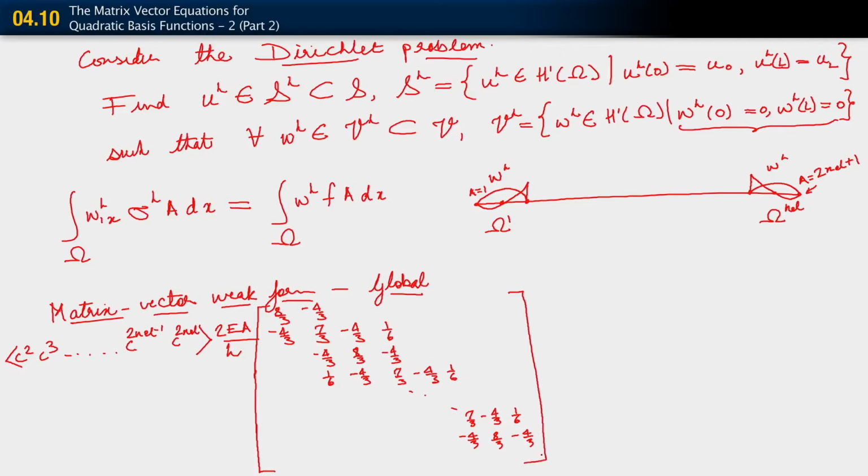In particular, what I want to point out is that if you compare this with the corresponding matrix at this stage for the Dirichlet-Neumann problem, there is an extra row for the Dirichlet-Neumann problem which is missing here. This would now multiply the following matrix. It would multiply D1, D2, and so on, all the way down to D2NEL plus 1.